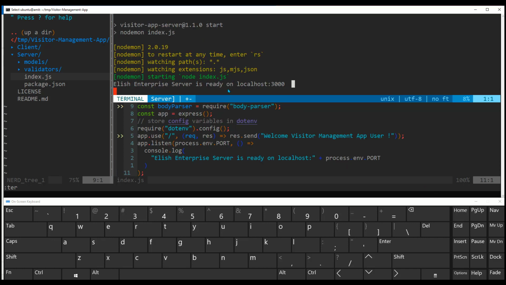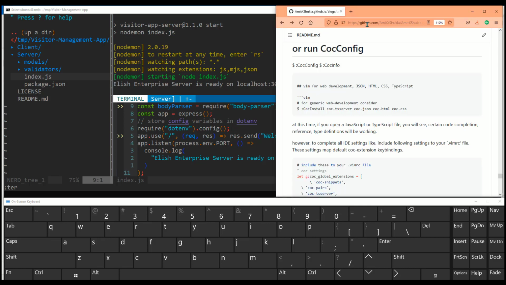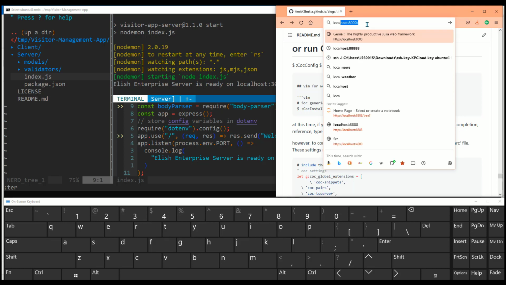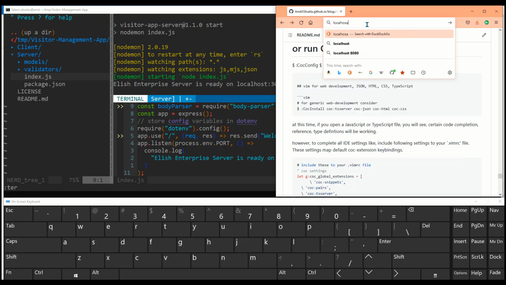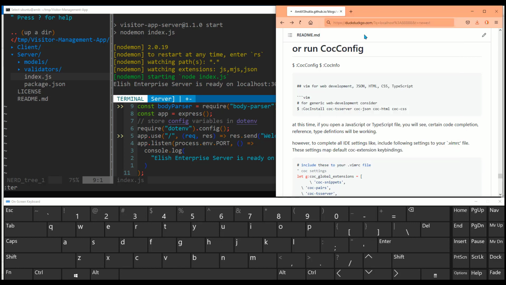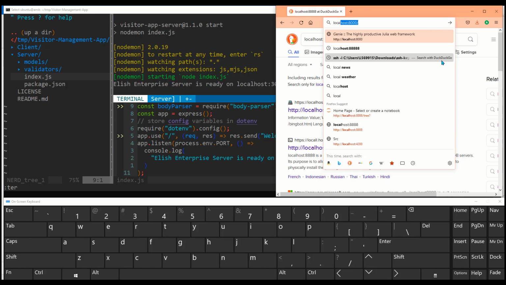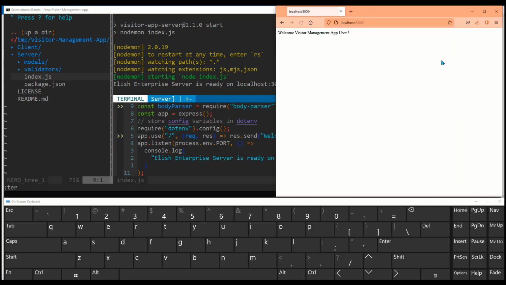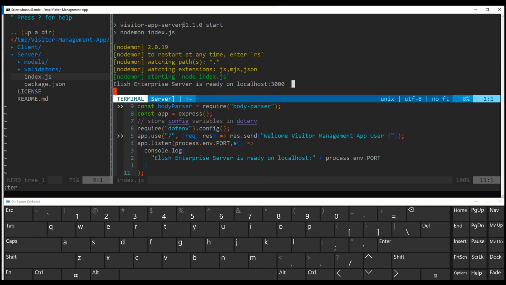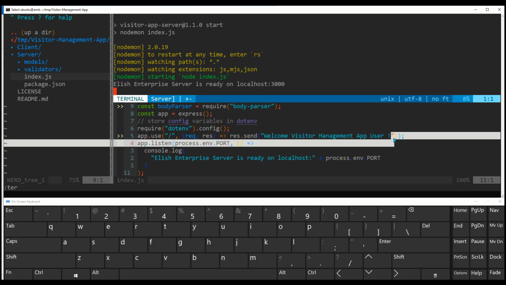Now, as you can see, the Node.js server is working on localhost 3000. If I go back to my local window, this is my local machine, but this localhost 3000 will connect to my remote machine and display the content from there. So that's how it works: you're working on the remote machine, but you can use your local machine to connect to it. You can test your application using the web interface.